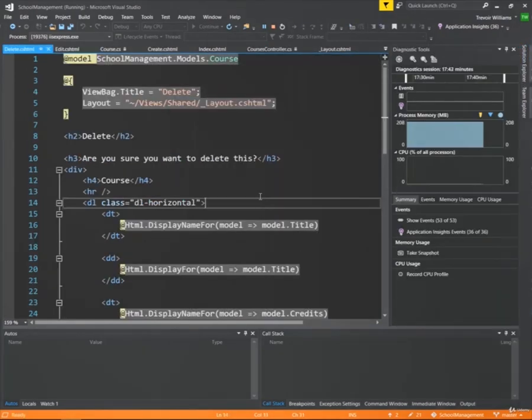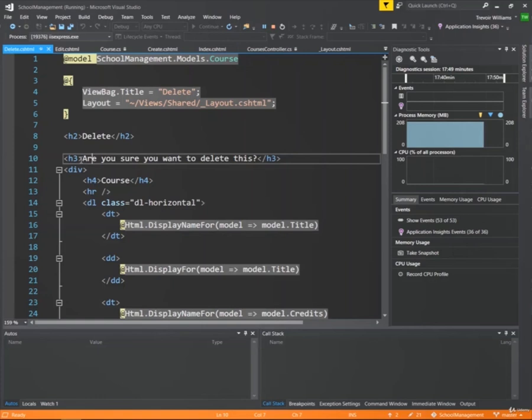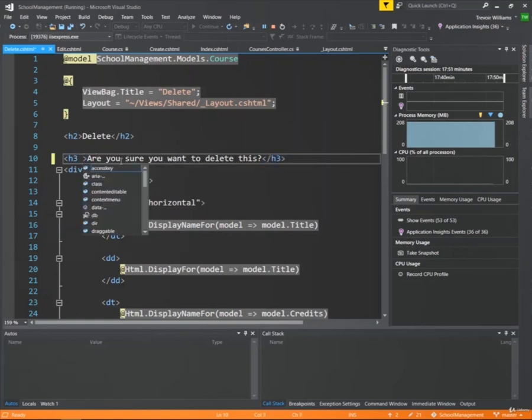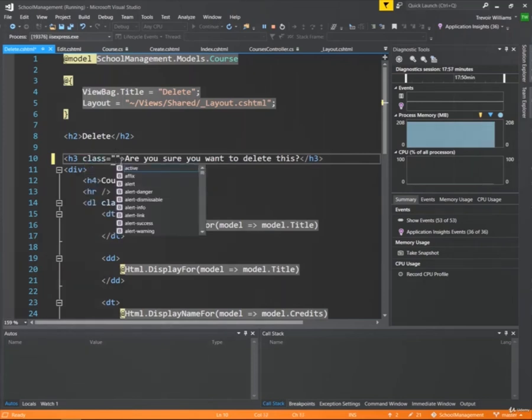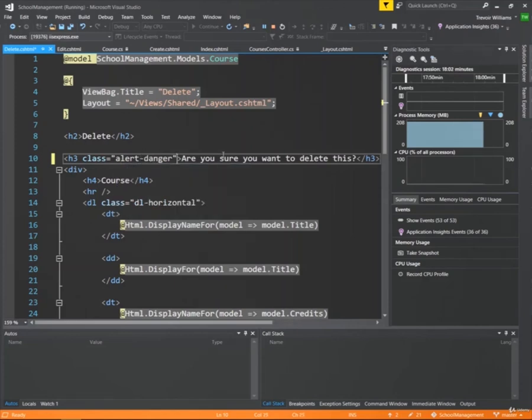And then we can look through, we can change the verbiage as we wish. We can say, okay, delete, are you sure you want to delete this? And we can put this in an alert. So we can give it a class, and I'll give it an alert-danger. All right, so that's a Bootstrap class, alert-danger.